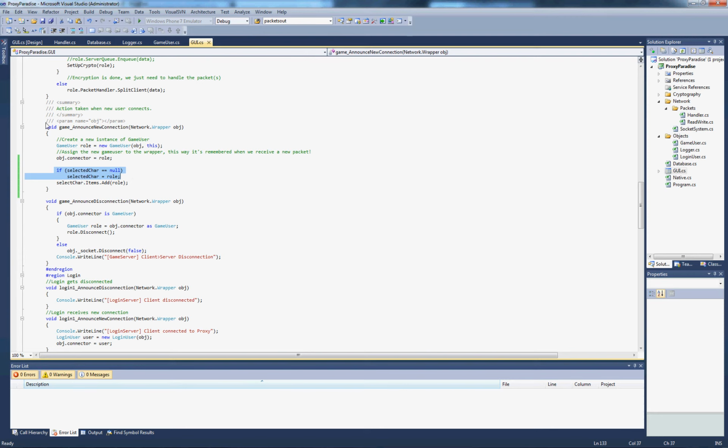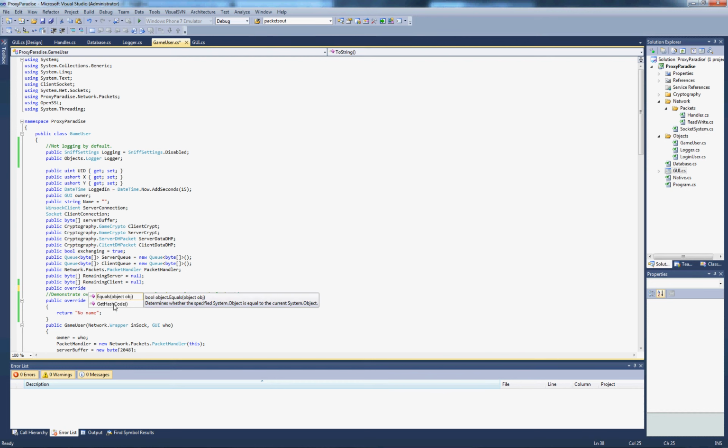ProxyParadise.gameUser, etc., etc. So what we can do to bypass this is use an override. If I type public override, we have equals, get hash code, and we also have toString. What this means is every time you try to use this object as a string, it will instead return whatever you have here.